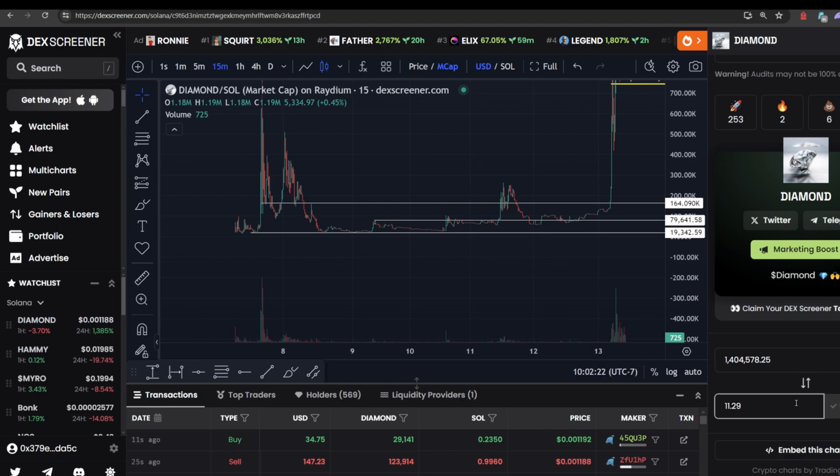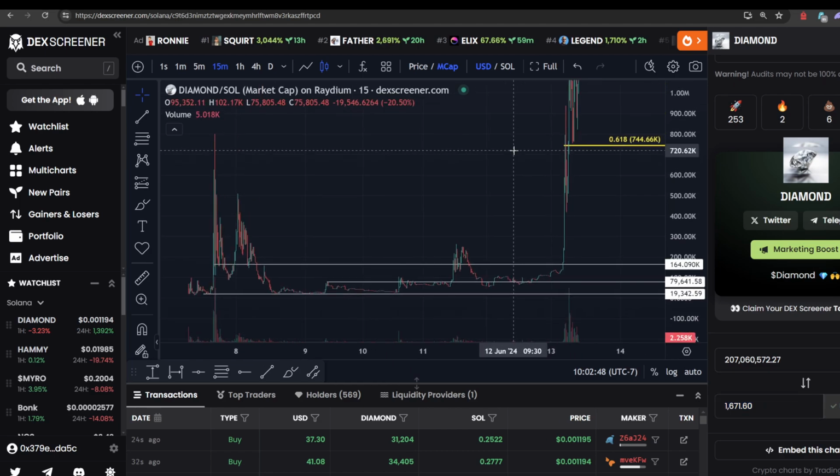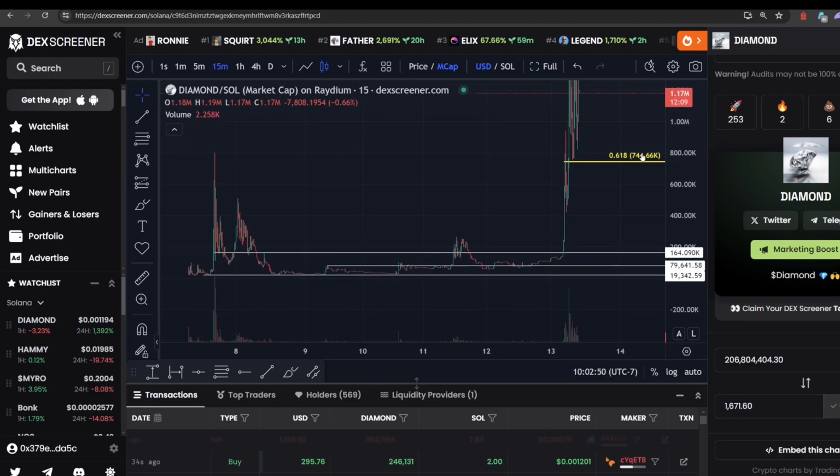Another reason why I love Dex Screener is that you can put in the amount of tokens you bought. So I bought 2 SOL worth, which equated to 1.4 million tokens. I can leave that right there, and then I'll always know, okay, this is what my position is. So yeah, I bought $300 worth. I'm up 1,300 bucks on this play, and I think the thesis is still intact, right? So it still makes sense.